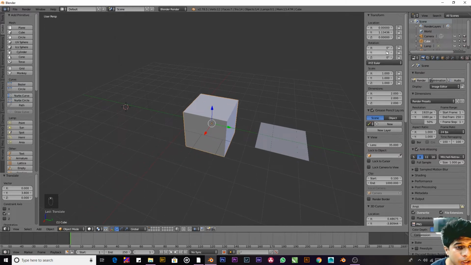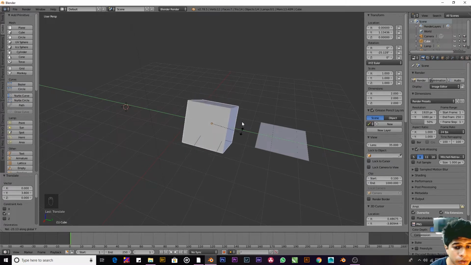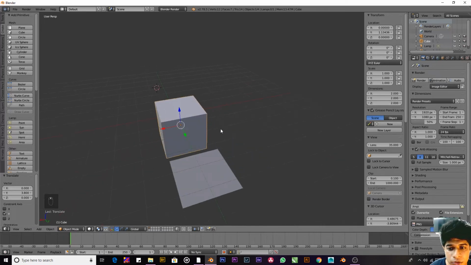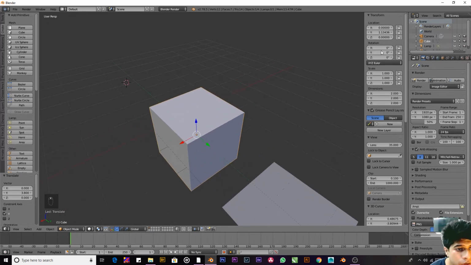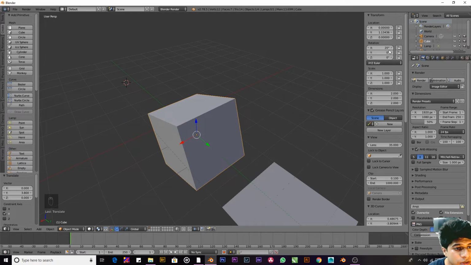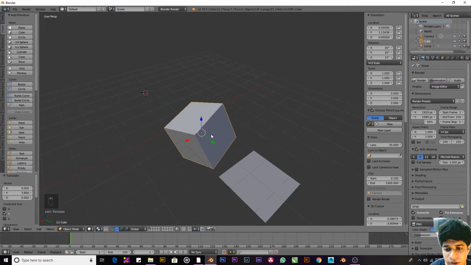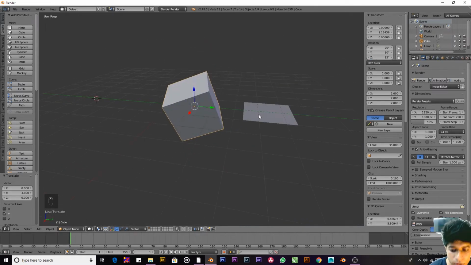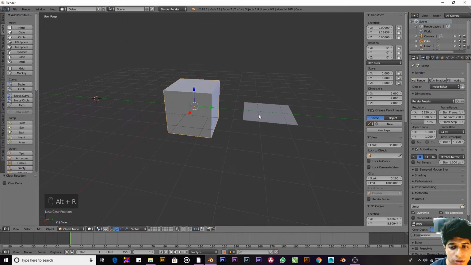Similarly with rotation, rotate Y and we can see the angle that we are rotating. You can also achieve your rotation in three directions by simply putting values like 20 in X, 10 in Y, and 15 in Z axis, so you get the values on the object panel. And again we are getting back to the default rotation. Yeah, that's 0 0 0.